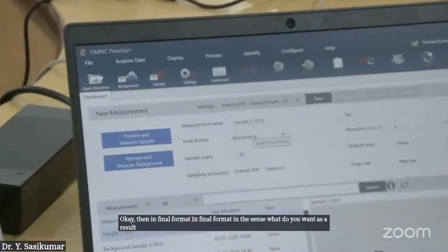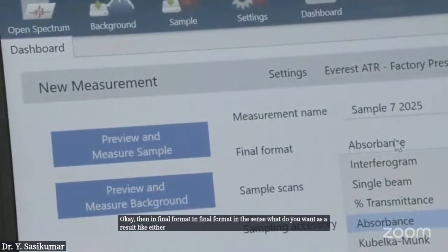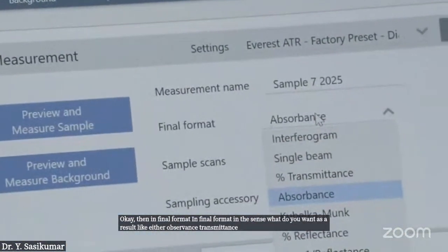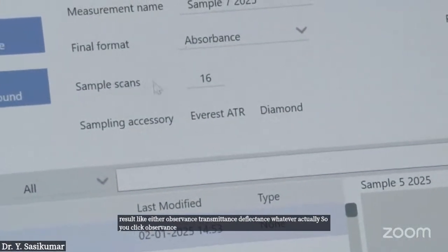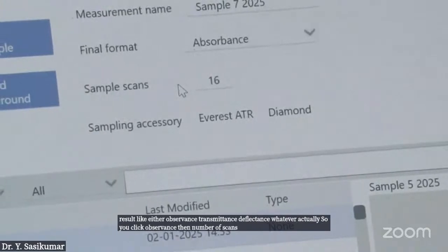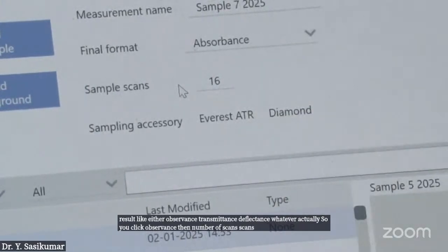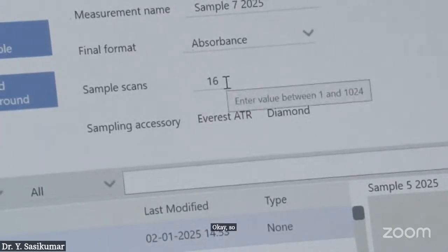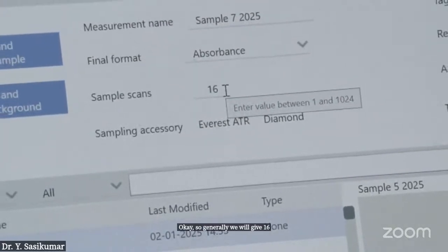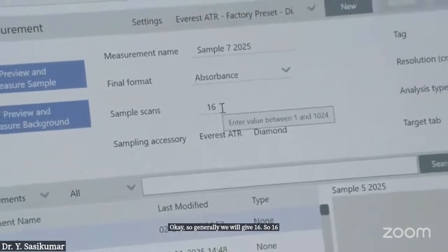Either absorbance, transmittance, reflectance, whatever. So you click absorbance. Then the number of scans: how many times it should do scanning. Generally we will give 16, so 16 times it will go for scanning.